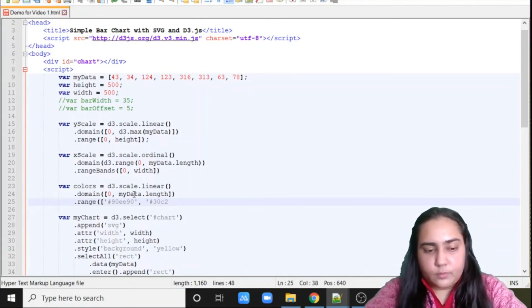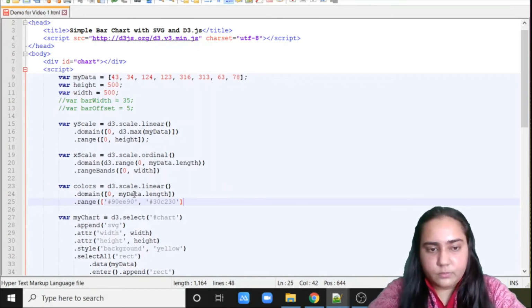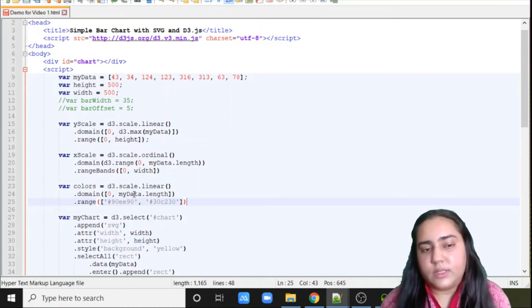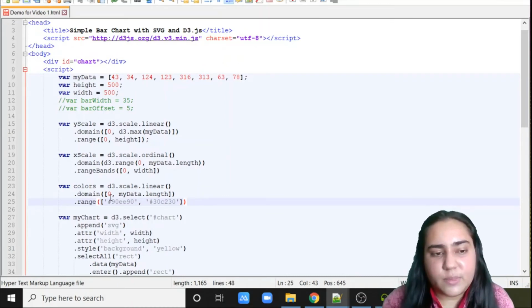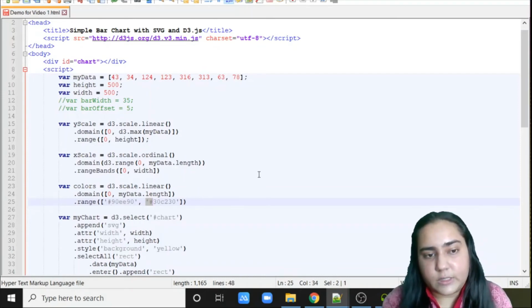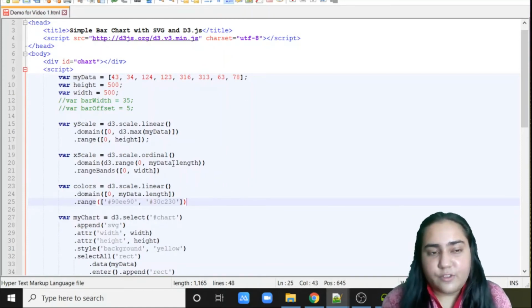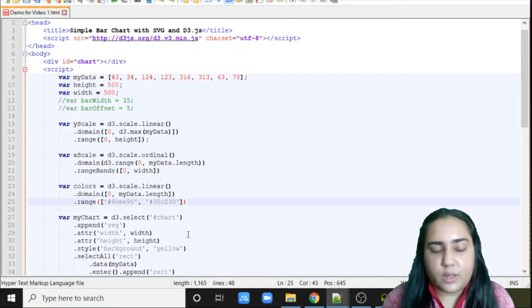So this is done right here. You can see this is the range. This is essentially some light color, and this is a dark green color, and it's going to generate 10 colors for me within this range to fit all my data. I do not have 10 values, I have 8 values, so it's going to generate eight colors. And if you do happen to add more data, it will generate colors based on that.